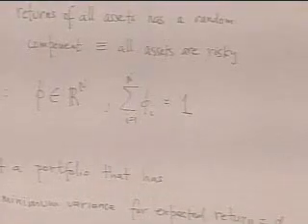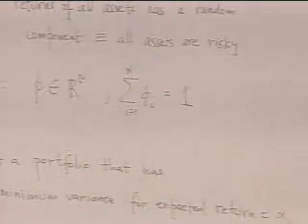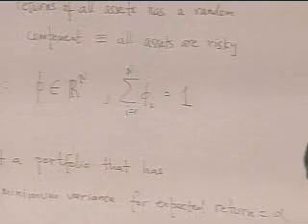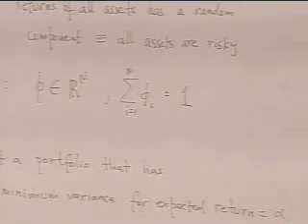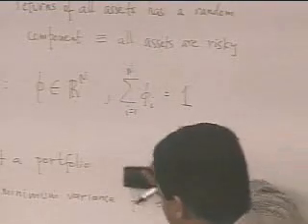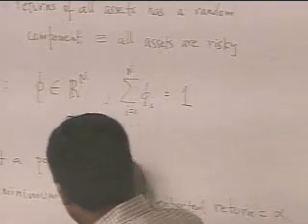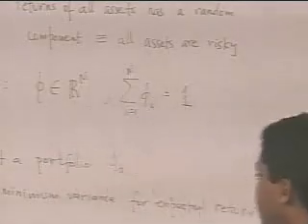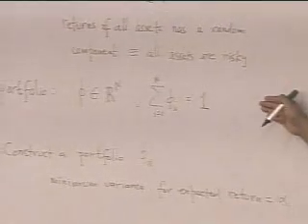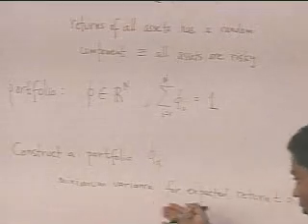So I'm going to label this portfolio by phi star alpha, or phi sub alpha. Phi sub alpha is a portfolio, meaning it's a vector of capital N components which add up to 1, such that this portfolio has the minimum variance among all those portfolios with expected return equal to alpha.